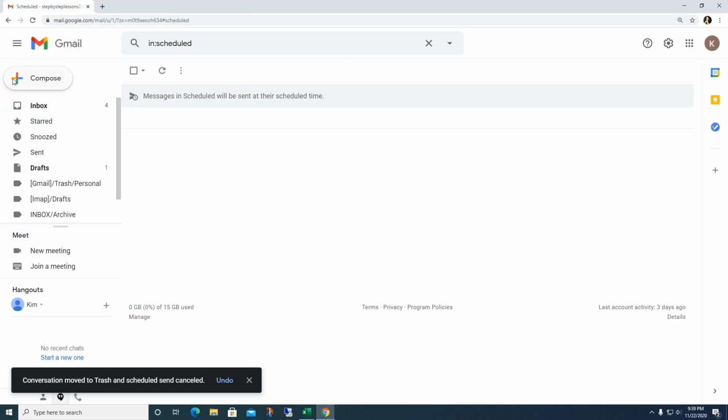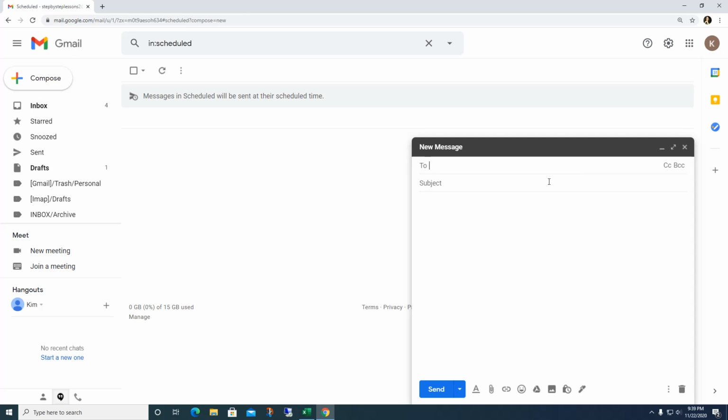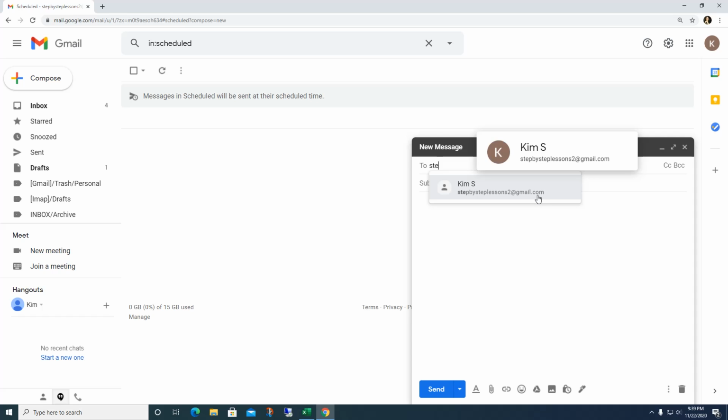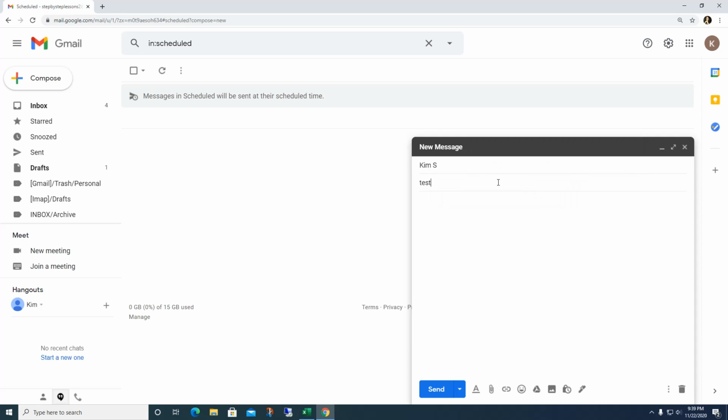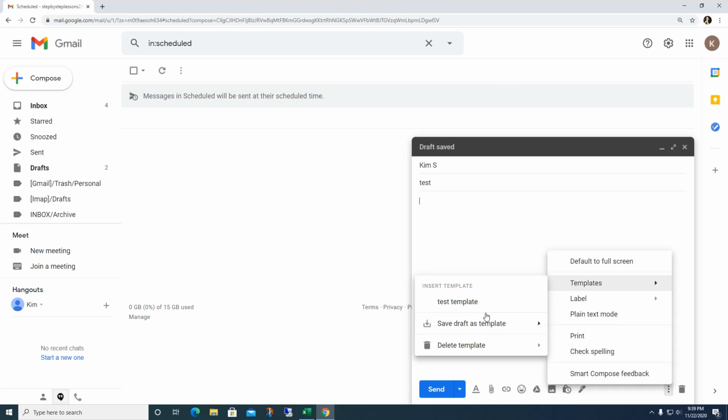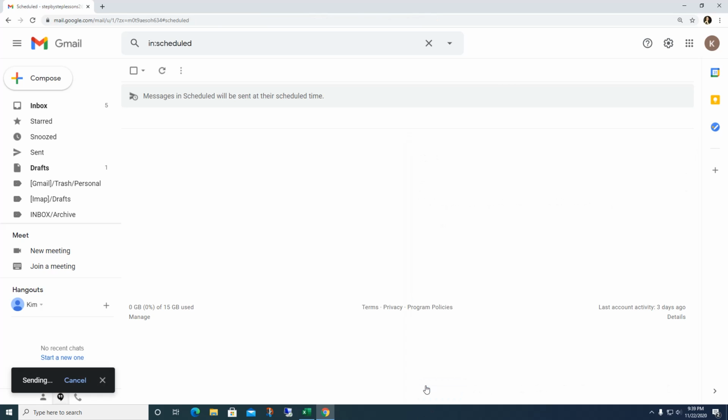Now I'm going to send an email to myself real fast so I can show you the next thing. Let's use our template again. Down here, template, test. Okay, so I sent it. Let's say I want to recall that email and undo that send. You can unsend that email you just sent. Yeah, you really can get it back unless a person has already read it. But anyways, I just sent that. You go up to the gear, which is right up here.